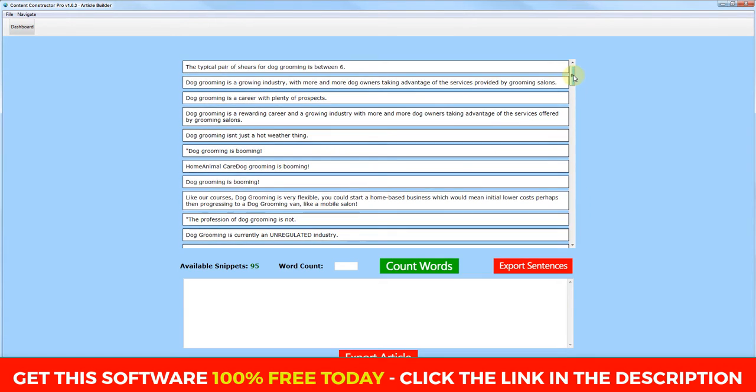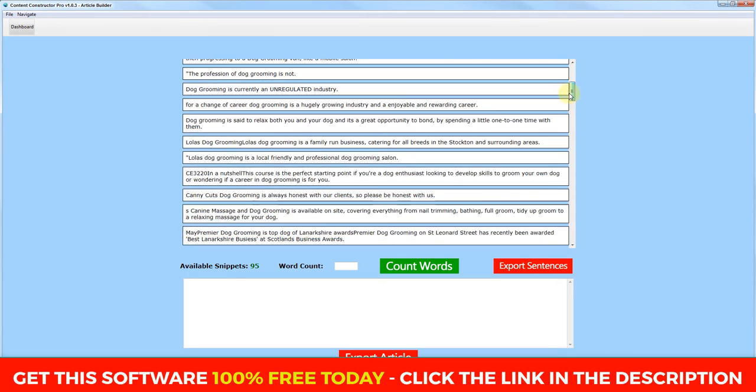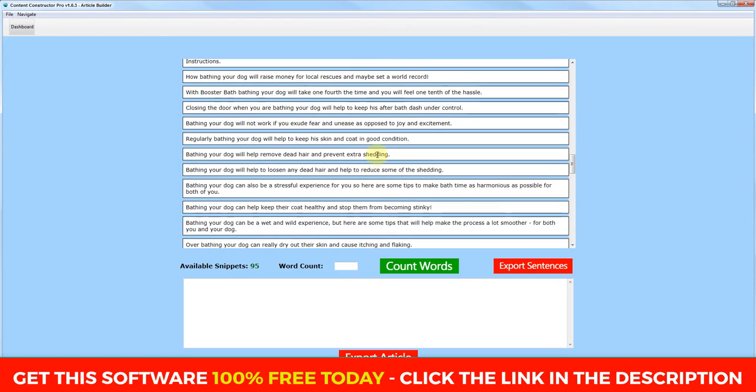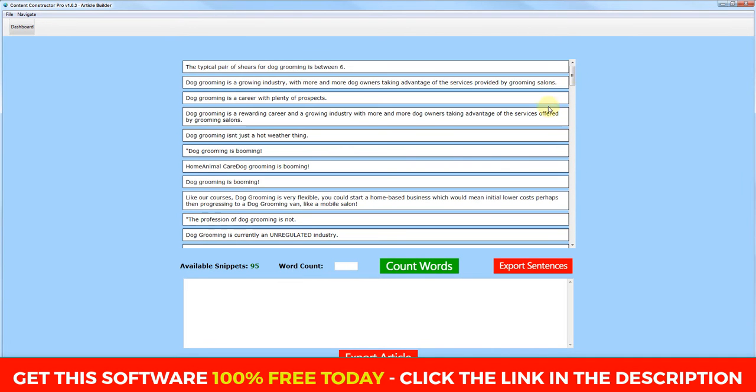Now, not all of these snippets are going to be useful. They're not all going to be snippets that I want to include within my article, but it gives me the choice to quickly scroll through and then basically drag into my article. So what I'm going to do here is pause the video, quickly spend a couple of minutes forming an article, and then I'm going to come back to it.